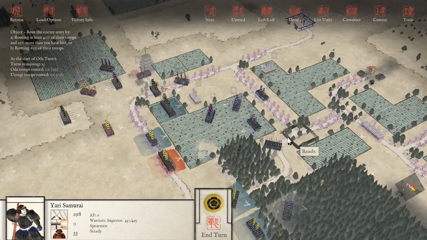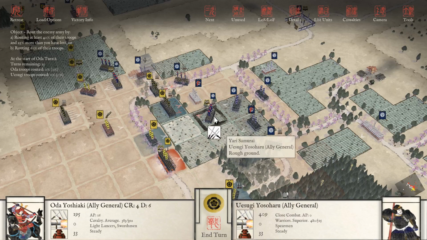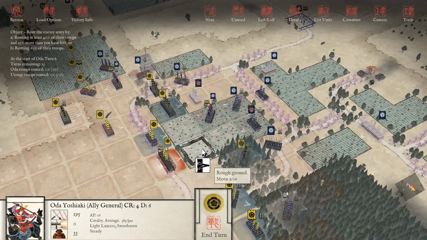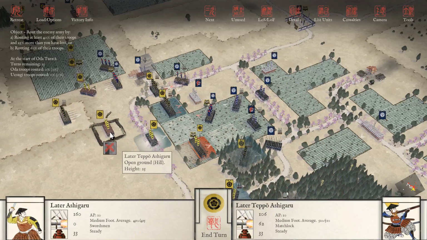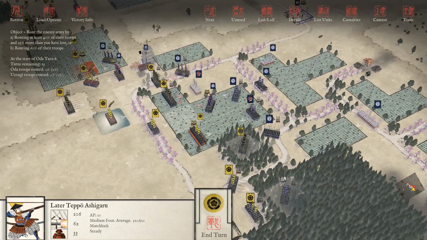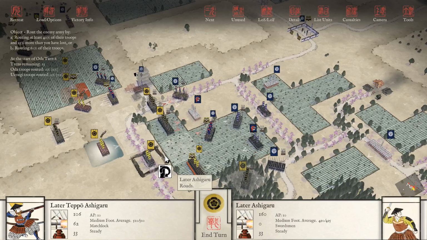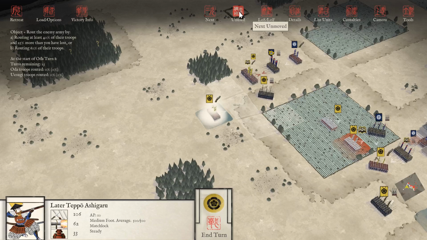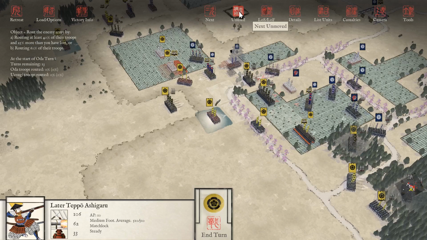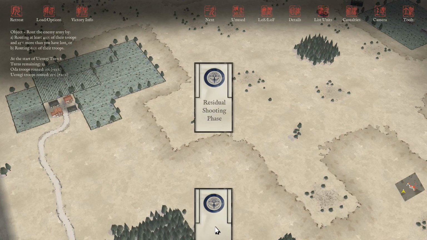Alright, I'm going to go in these woods. Now, what can I do with you? Yeah, let's see. God, these are like crazy elite troops. I'm just going to move him up. You can't even shoot at anything because everybody's in melee or you can't see them. You're just hanging out on the hill. Yeah, I can use you. Okay, that's it.